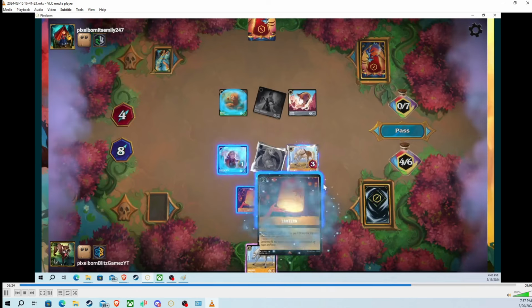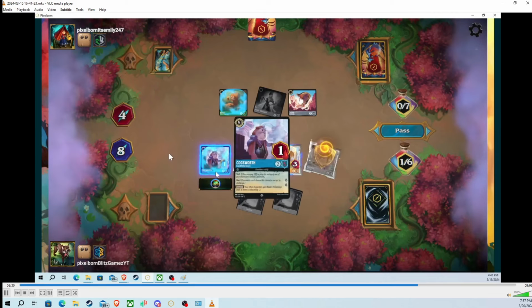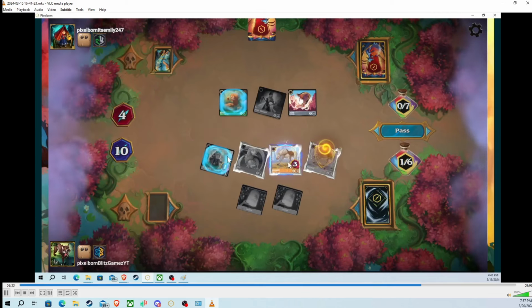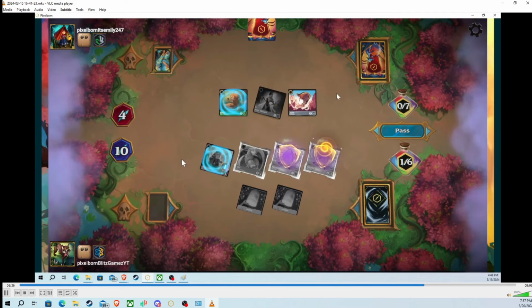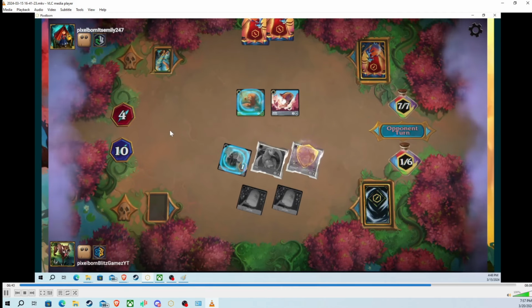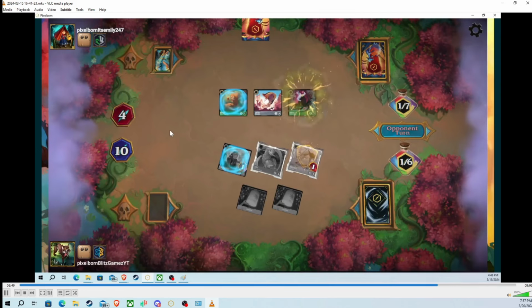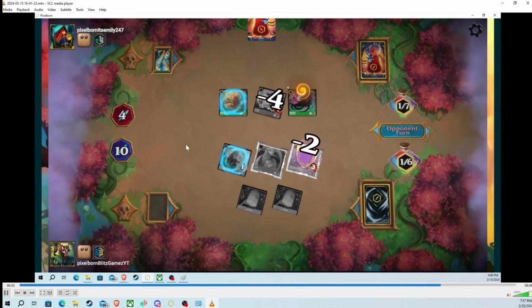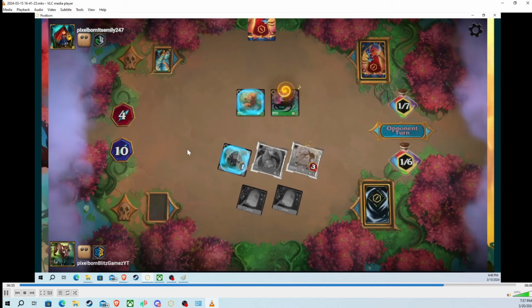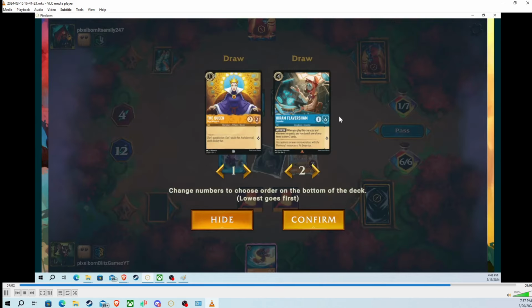Got another Maximus. Lantern into Maximus, and now we can just continue to quest with these. Questing for 4 per turn when they're not able to fire back is a big deal in this game. That'll get you to 20 really fast. They are able to get their Ursula down, so they just sacrificed their Jafar on Maximus.